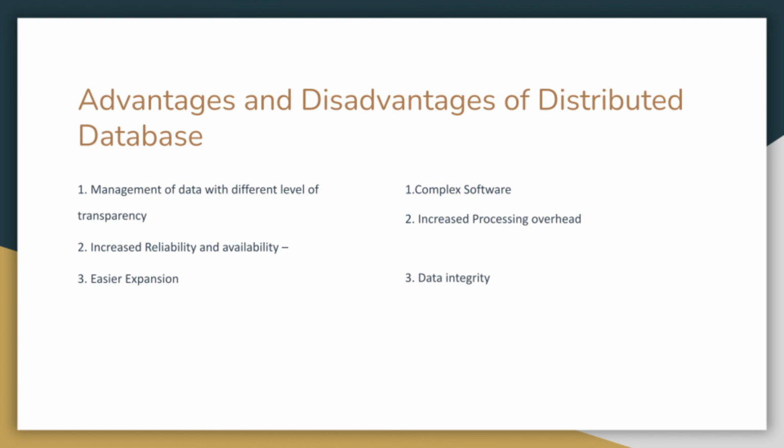2. Increase the processing overhead. It costs many messages to be shared between sites to complete a distributed transaction. 3. Data integrity. Data integrity refers to the validity and consistency of stored data. Integrity is usually expressed in terms of constraints, which are consistency rules that the database is not permitted to violate. Enforcing integrity constraints generally requires access to a large amount of data that defines the constraints. In a distributed DBMS, the communication and processing costs that are required to enforce integrity constraints are high as compared to a centralized system.